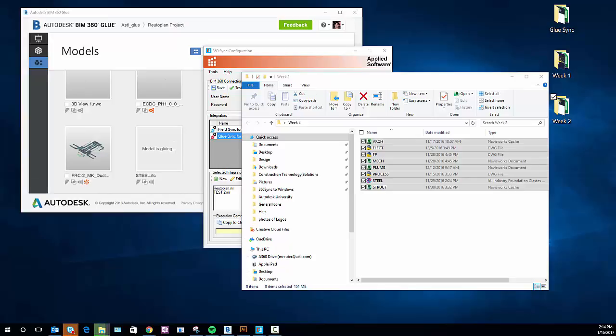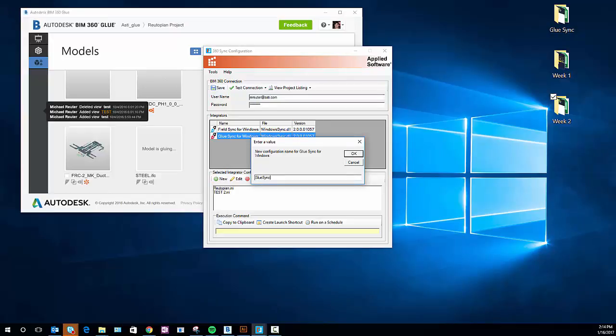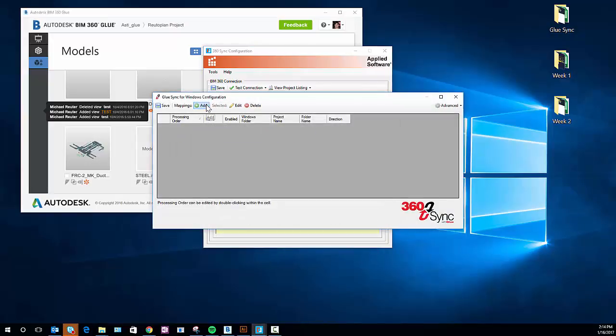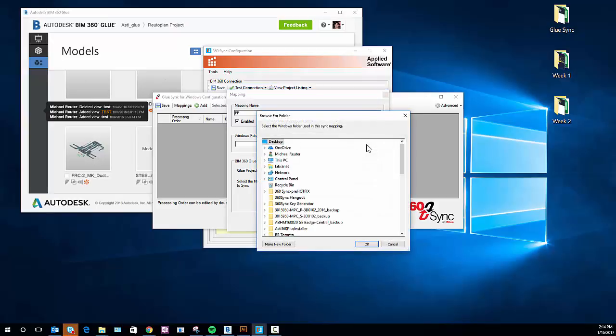So I've got it selected, and I'm going to create a new configuration. I'm going to name it after the folder that I am syncing, just so that I know where to go later. It's just a very quick and easy at-a-glance thing that I can do. Once I do that, I'm going to hit OK, and then the configuration tab is going to show up, and I'm going to select Add. I'll name my mapping, and for this exercise, I'm just going to name it after the model that I'm uploading, which is the sprinkler model, the fire protection FP model.